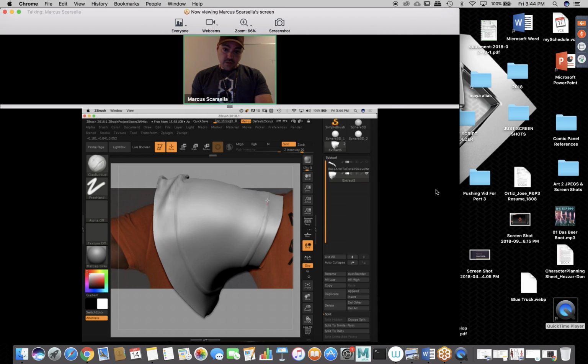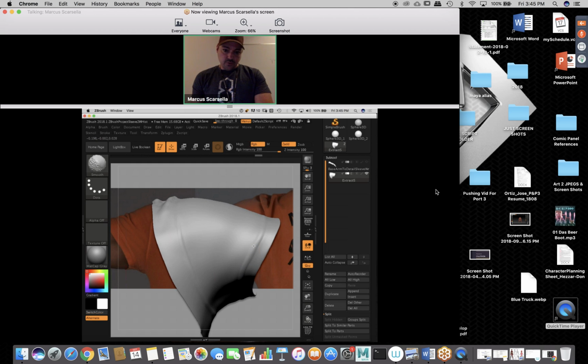Okay, I get some information in there. And now when I smooth it out, it's going to smooth out, but I don't have too much geometry to where I can't smooth anything. And I don't have too much to where I'm going to be sad if I do smooth it out a little bit. Now I've got some markers. I'm going to smooth it out a little bit. It's a little bit harsh. He's got these heavy seams there.